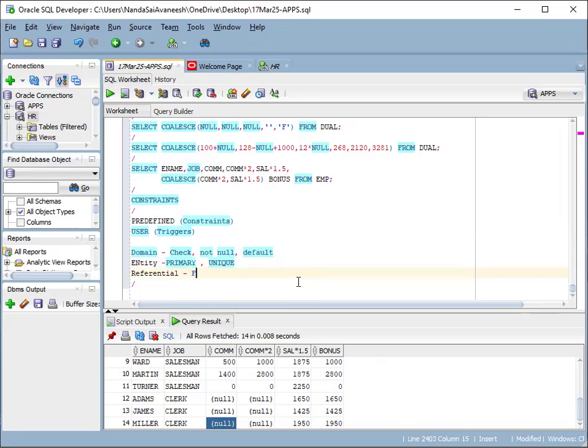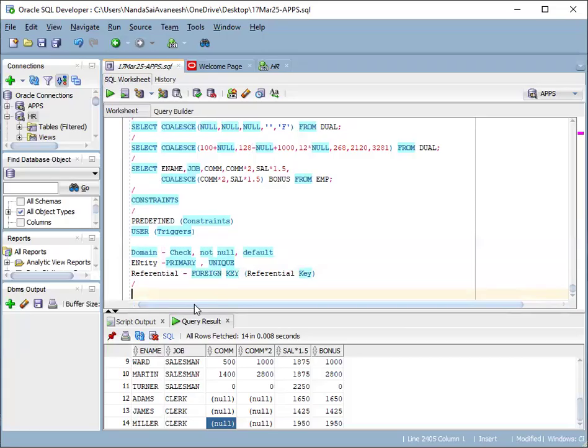That means in one table we mention the primary key column, and in another table the foreign key column. How it works, we'll see in the next examples.